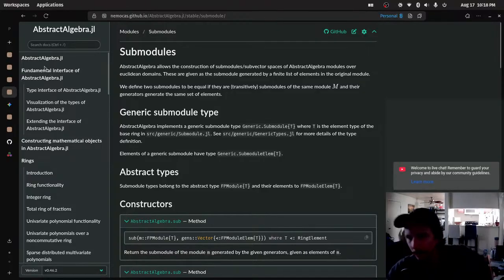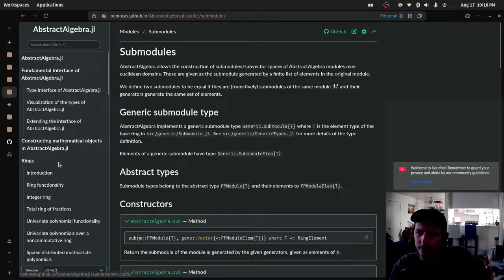So it could be like heka.jl and then documentation. And under documentation, I guess you'd see something like abstract. You'd see associative algebras, quadratic forms, lattices, blah, blah, blah.